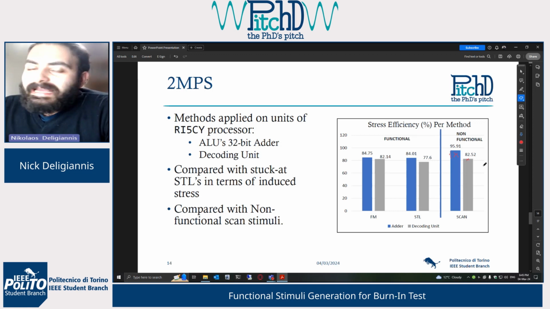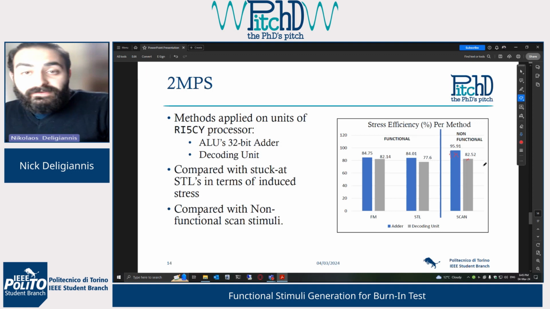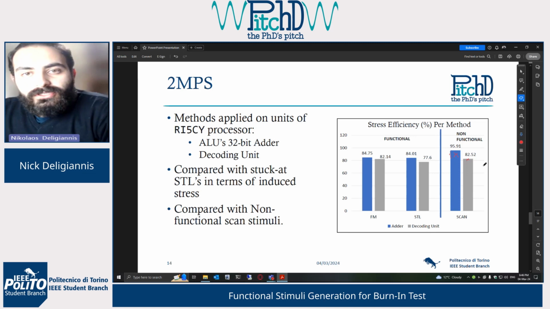So probably these lines will end up as some functionally uncontrollable faults, which won't be considered in the mission phase or will not be problematic, will not be able to produce any system failure. In the context of ISO 26262, for example, for autonomous vehicles, these would most probably be safe faults, which will be removed from the computation of the fault coverage.